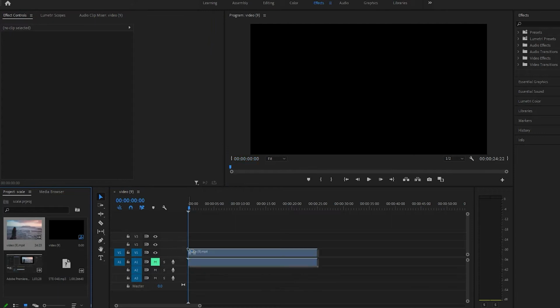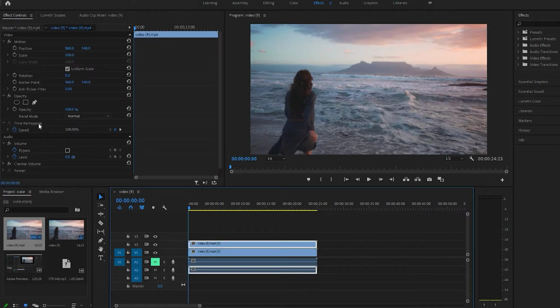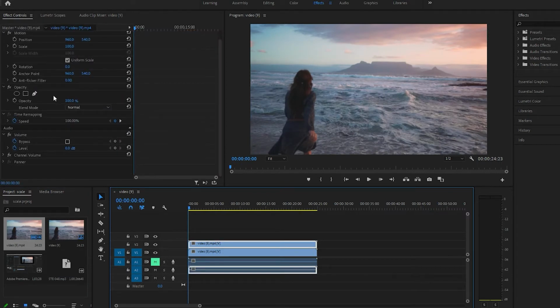So let's grab our clip. Alright, and then you can choose whatever clip you want for a second layer, but I'll just do the same one. So we'll just add that in there twice. Okay, and for some reason my screen recorder is being weird. Like, it might not capture all of this, but I'll just walk you through it the best I can.